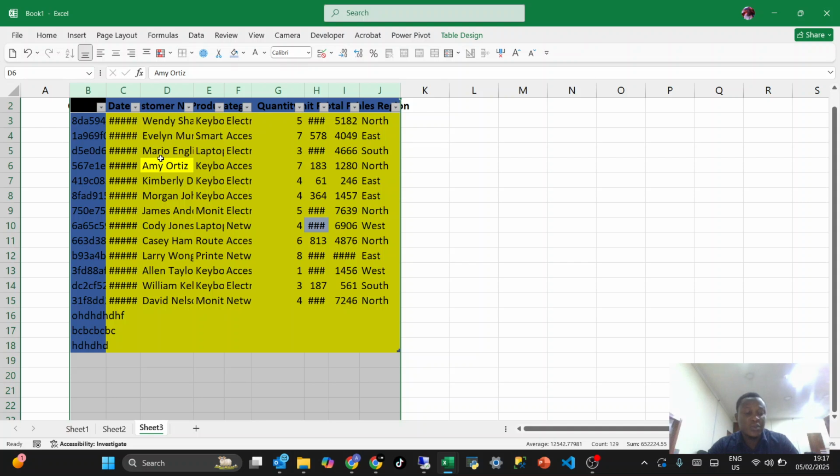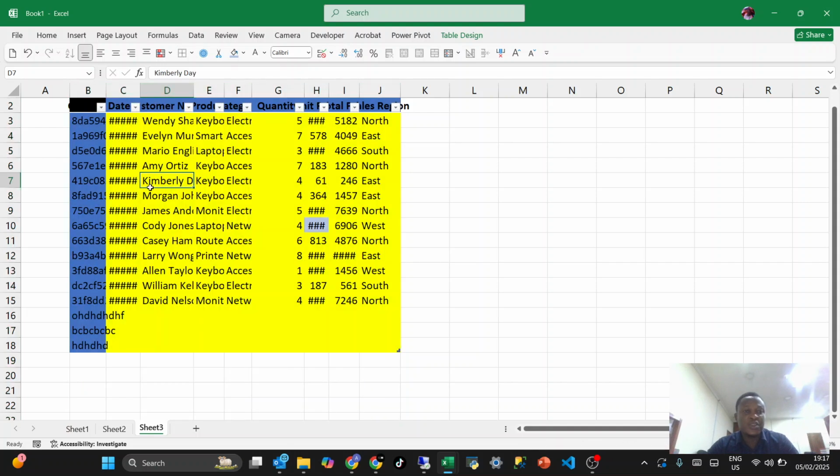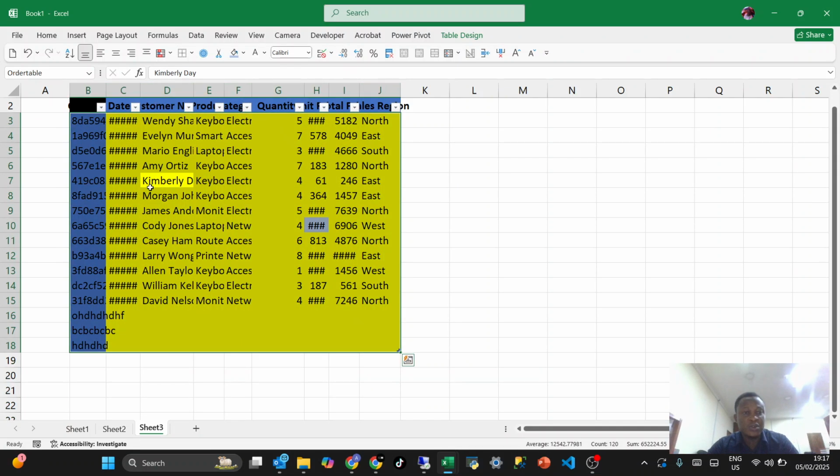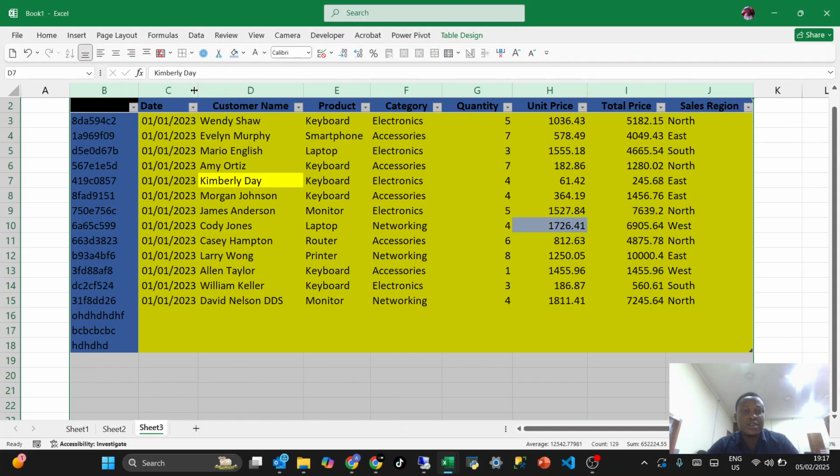Let me do it again. First thing is to select all, then Control space, then this line, double click on it. It will expand. You understand?